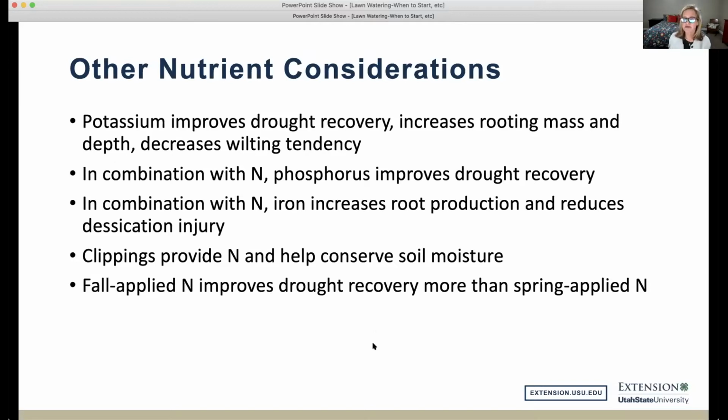Now, there are some other nutrient considerations. If potassium is adequate, that can really help with drought recovery. In combination with nitrogen, phosphorus can help with drought recovery. Iron, especially in this part of the country, can be very, very helpful, because our soils tend to have their iron bound up quite a bit. And so some of our grasses can look as though they're showing drought symptoms, but may actually be showing iron deficiency symptoms. So that's something else to consider.